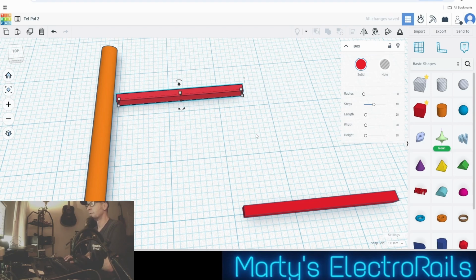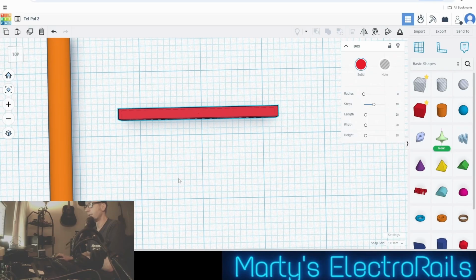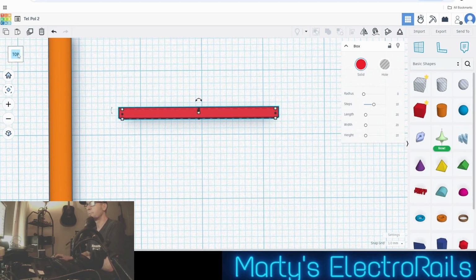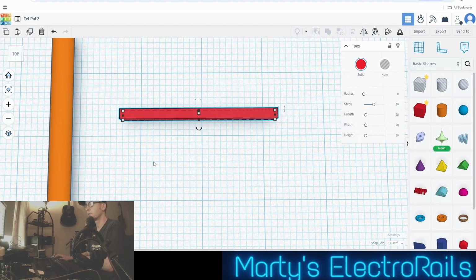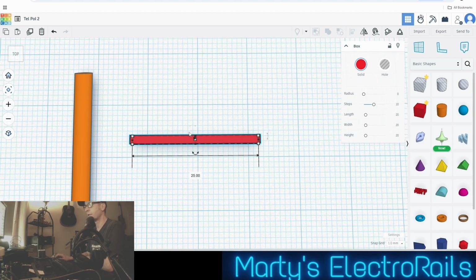And next thing we want to do is create the little insulators on the sides here. To do this, there's a wee box up here that we can use at top, which gives you a better view.